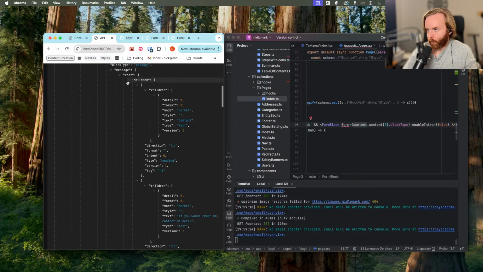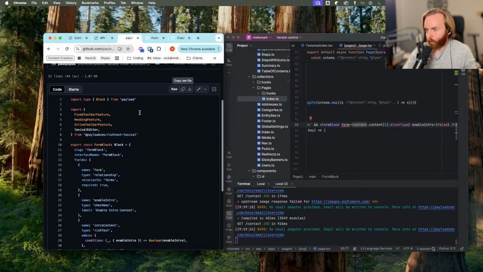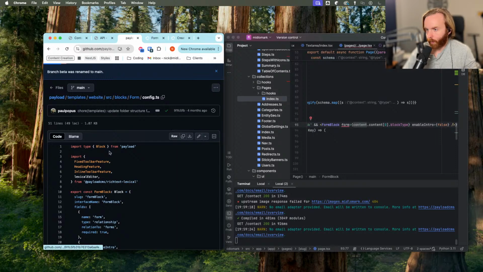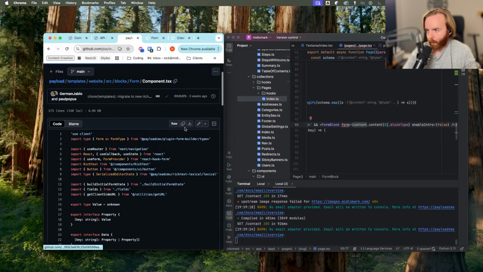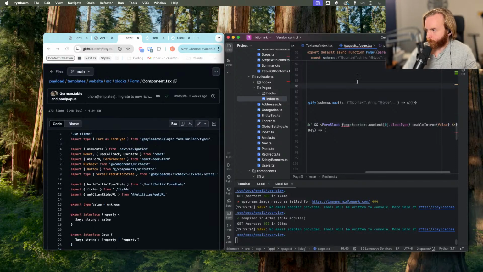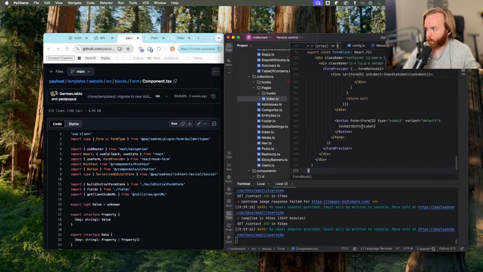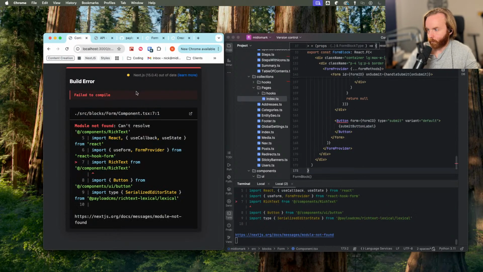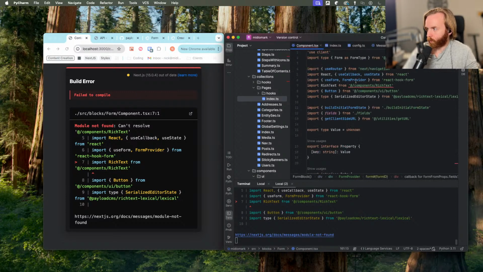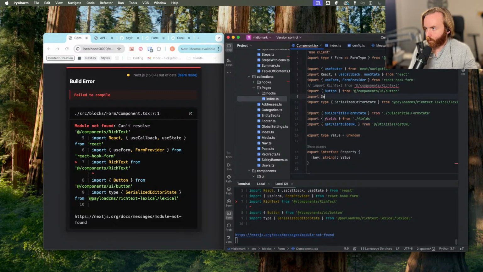So let's do this where I'll go back to the form component and just make sure and copy and paste all of the form components. I can always just undo it. Oh, that's right. I still have to change this to import serialized lexical.